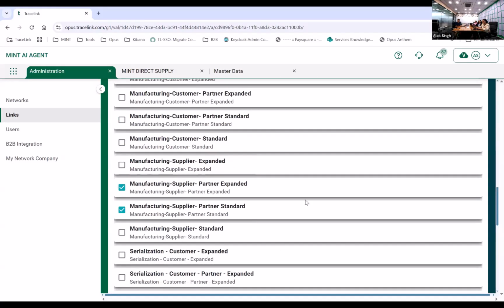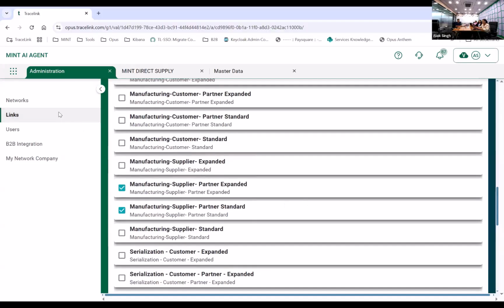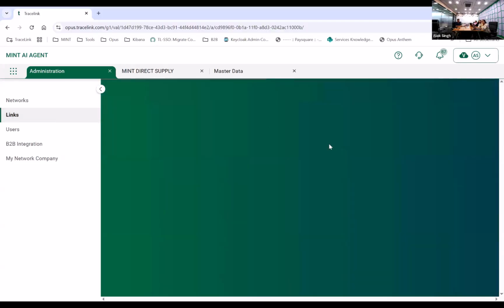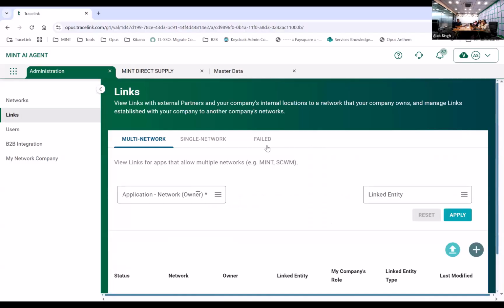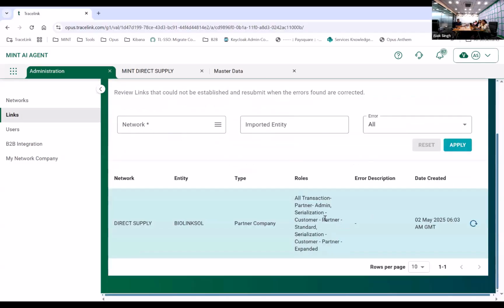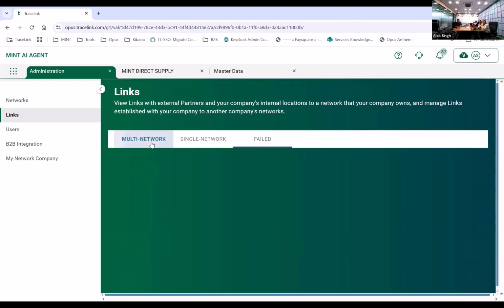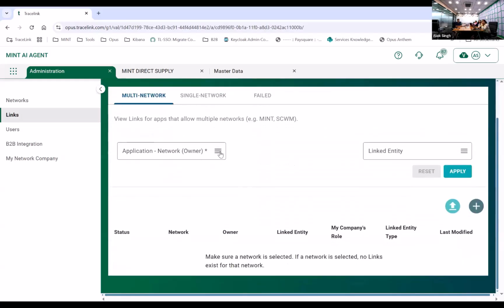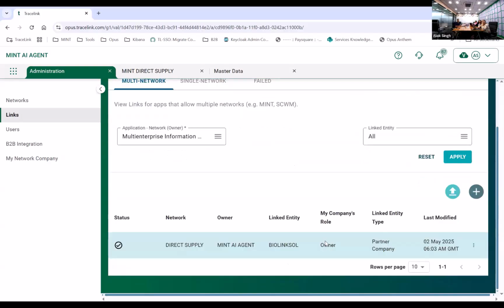So once you click on link, the system will take some time, and depending on whether the link failed, it would appear here with the reason of failure, or after some time, the system should show you a link appearing here. One of the major reasons the link can fail is that the global identifier you have chosen is not available on the network.